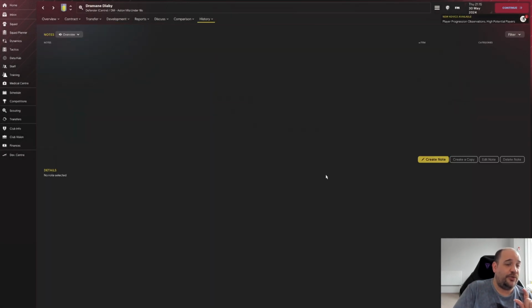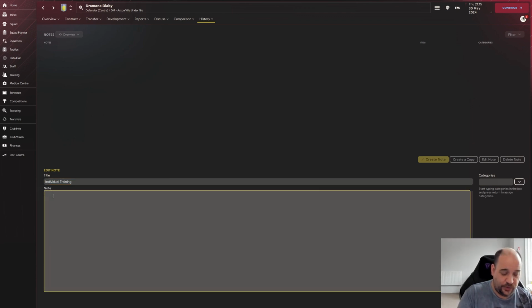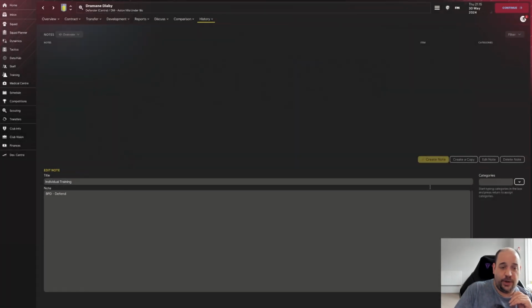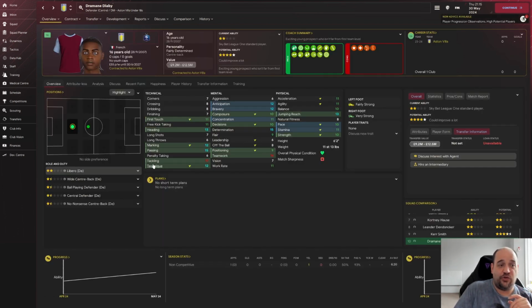We'll go into the notes and create the note: individual training. And then in the notes section, we've got him as a ball-playing defender on defend. I'll set up a reminder date again for the end of the year in December. We only want it once, and we'll confirm it. So he will stay in the under 18s with that individual training.